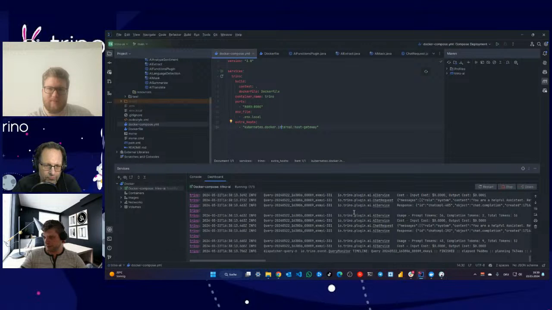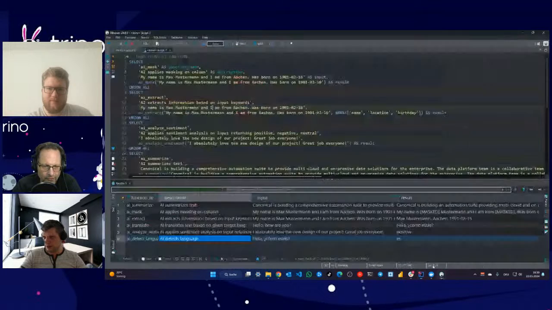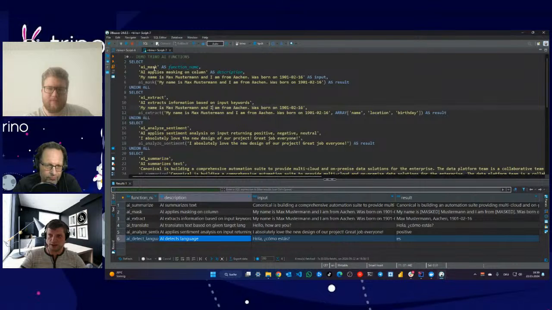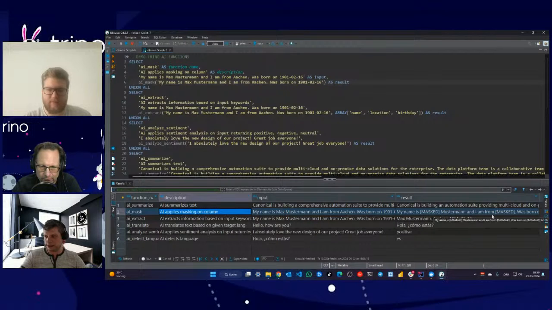When we run this, for example, the first one is using AI mask. My name is Max Mustermann and I am from some location. When you check that, it is identifying the PII data and masking it. Or you can say, extract information.